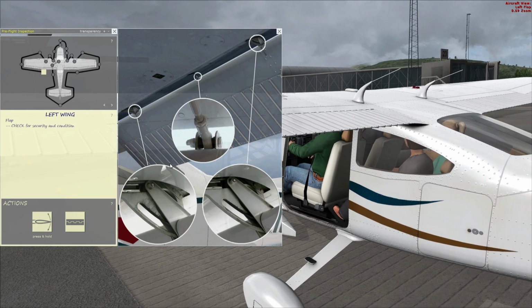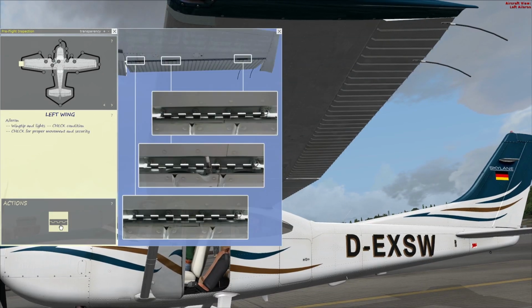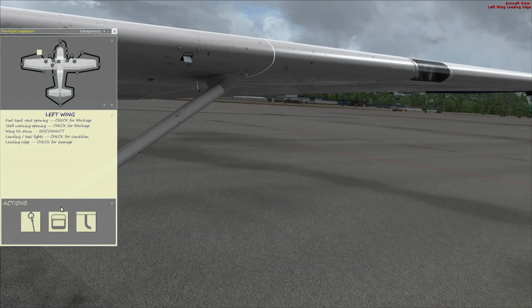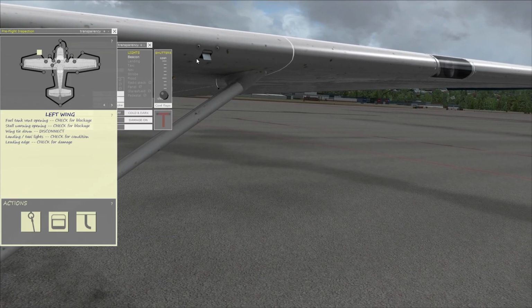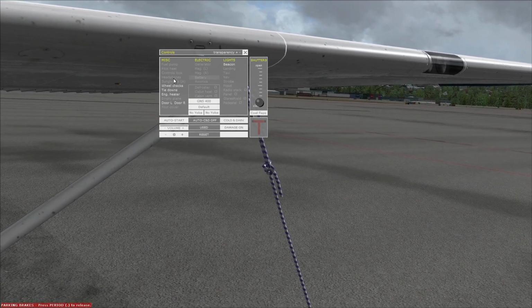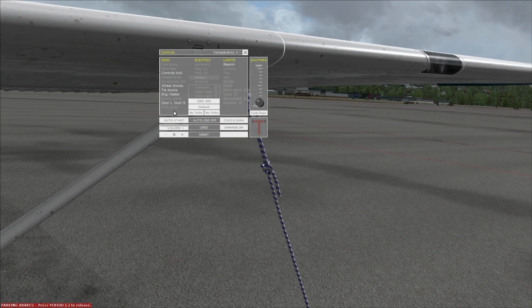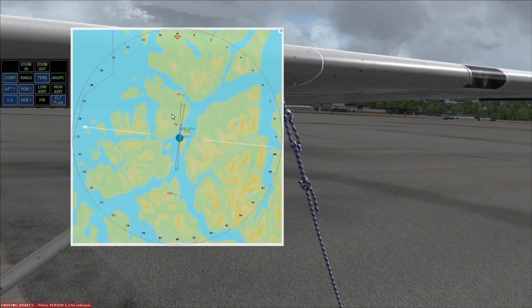Flaps. You've got the flap connections there, and again you've got the aileron connections. One thing I should have done, by the way, folks, let me just do this now, is put tie downs, engine heater, wheel chocks, control lock, pitot cover. Okay, so let's just actually start that again.